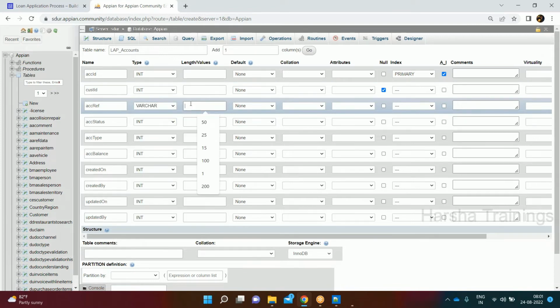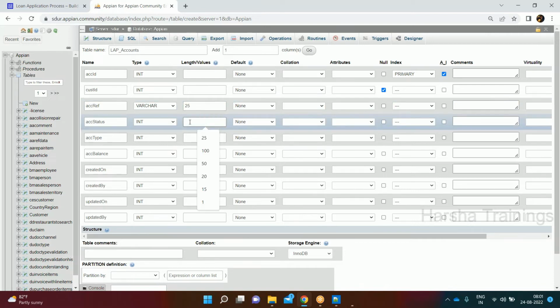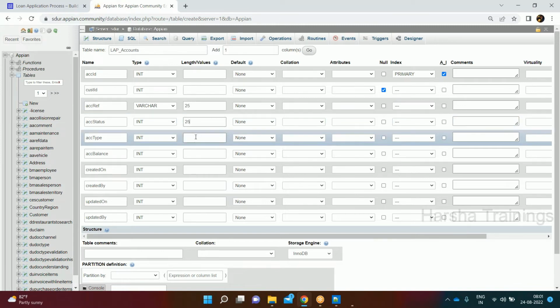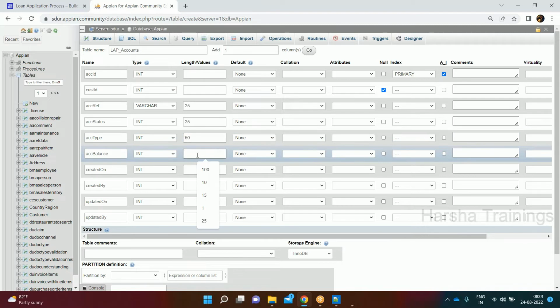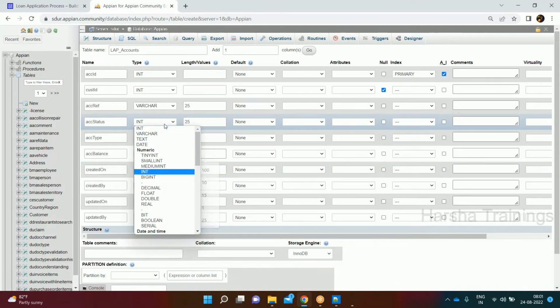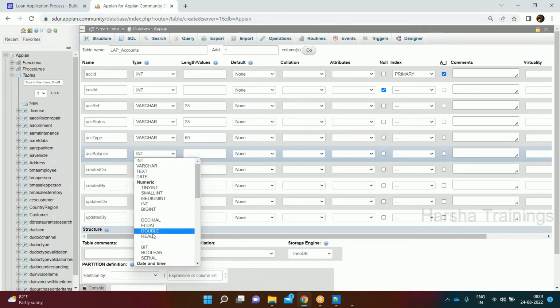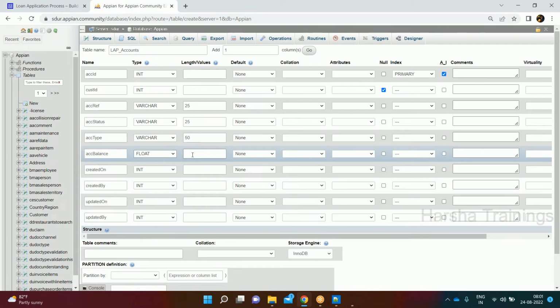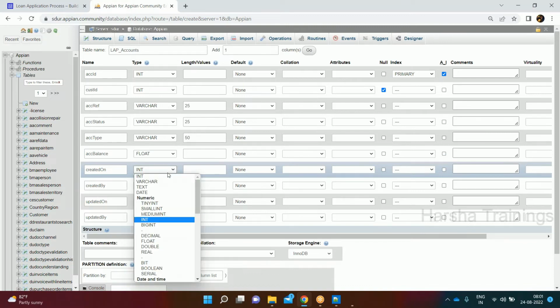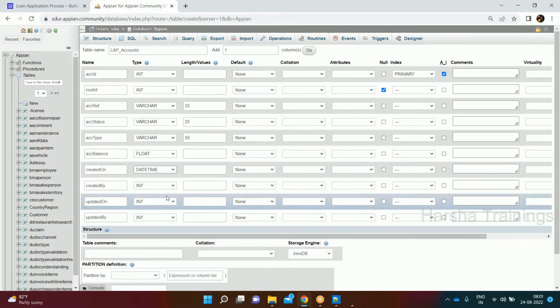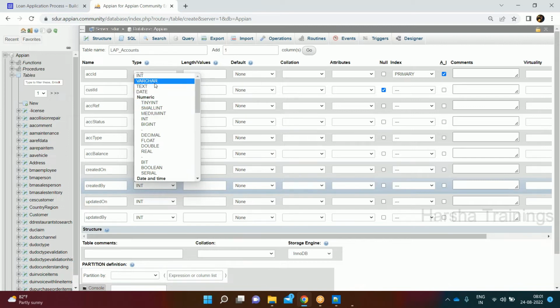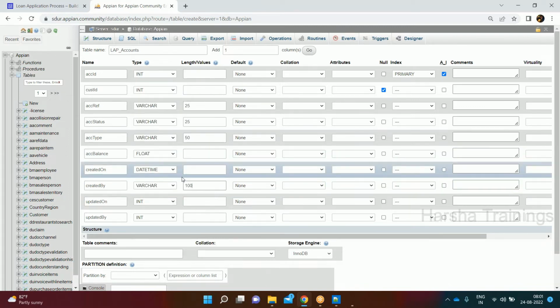I'll define the size length like 25. Account status is going to be characters, so I'll say 25. Account type is also, let's say, 50 characters long. Account balance is going to be float. Created on is going to be date and time. Created by is going to be varchar, I'll just put 100 characters.